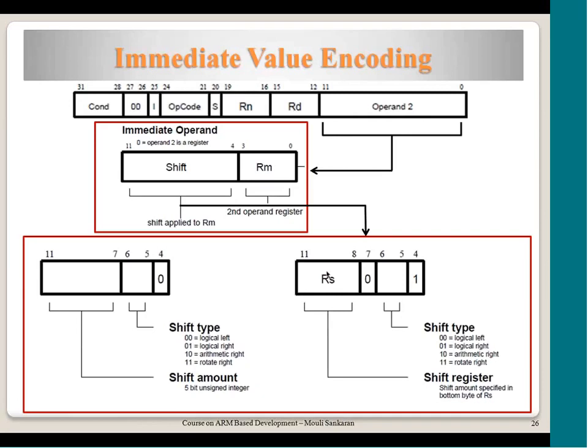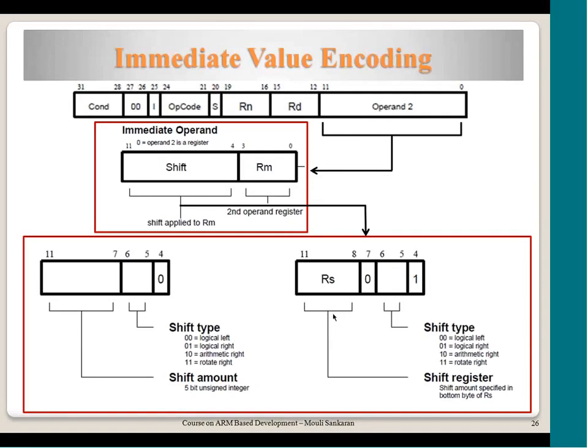You have to use one more register which is called Rs, a shift register. You can mention one of the registers as the shift register and put how much shifting or rotating you want to do in that shift register. The least significant byte of that shift register holds the value, and the processor will read it from there and then perform that many operations. It will perform all the operations that you want, but the only thing is it will take the constant, how many times it has to be shifted, from the Rs register, and that also from the lower byte of the register.